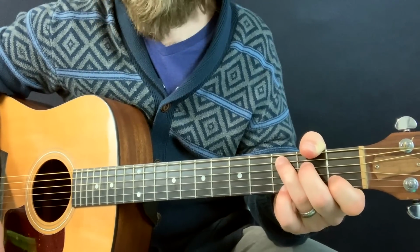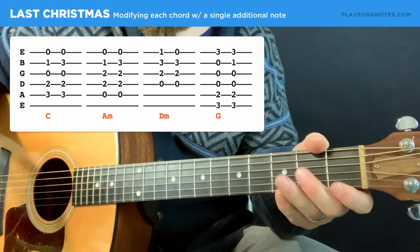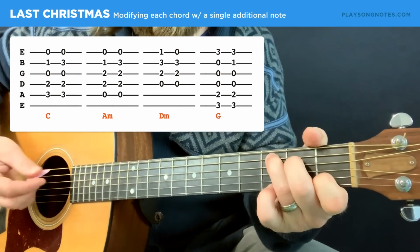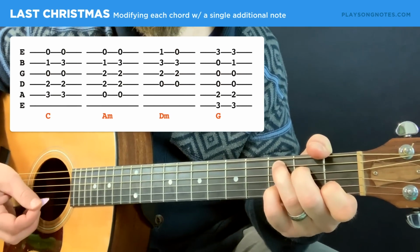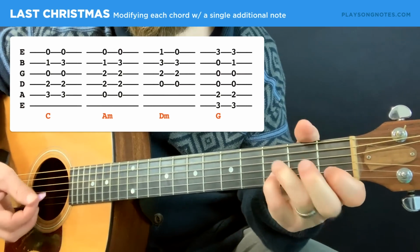Now, as far as spicing up these chords a little bit, let's look at this. We have our 4 chords, and with each one, we're going to add a note, or in the D minor's case, take away a note. And then we'll have basically 2 different voicings we can work with. So with the C, the recommendation would be put your pinky on that 3rd fret of the 2nd string, the B string, right?